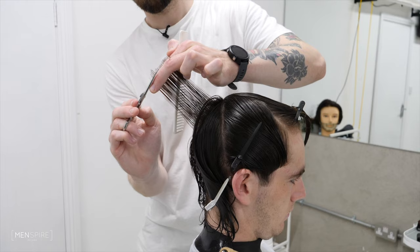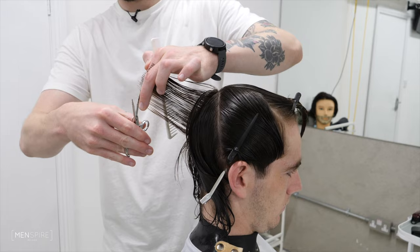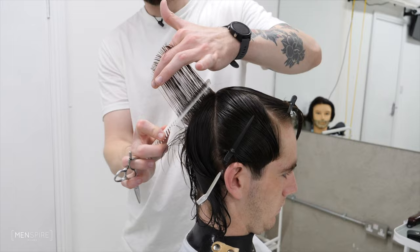And guys, what shape is the head in the back? Like, if we think about the shape from here on down, it's pretty flat, isn't it? So actually, this round line becomes somewhat square to the back, okay? Especially through the very back. I'm going to go a little bit short with that.